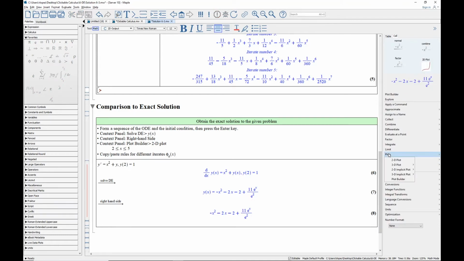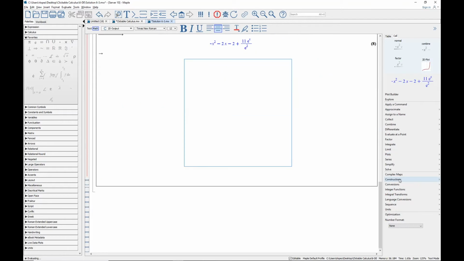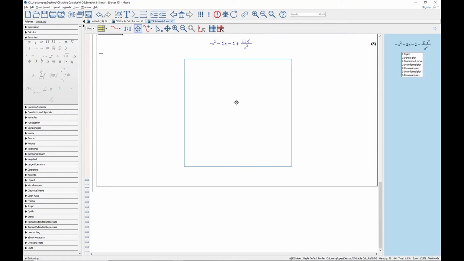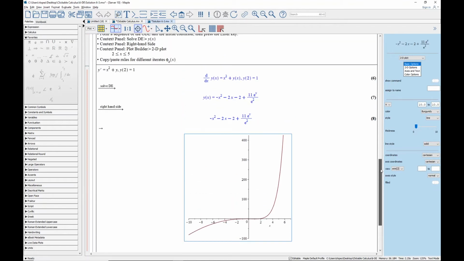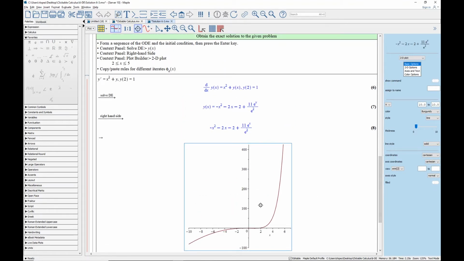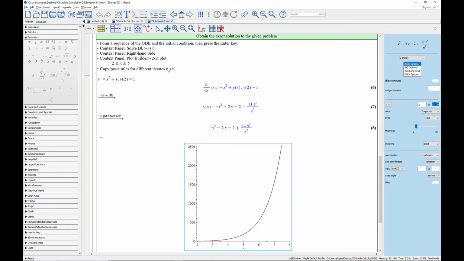So plots, plot builder, 2D graph. The advantage here is that I can more easily control the domain. And I want to go from 2 to 5. So the default is minus 10 to 10. And I want to go 2 to 5. Okay, so there is a portion starting at 2, going ahead a bit.